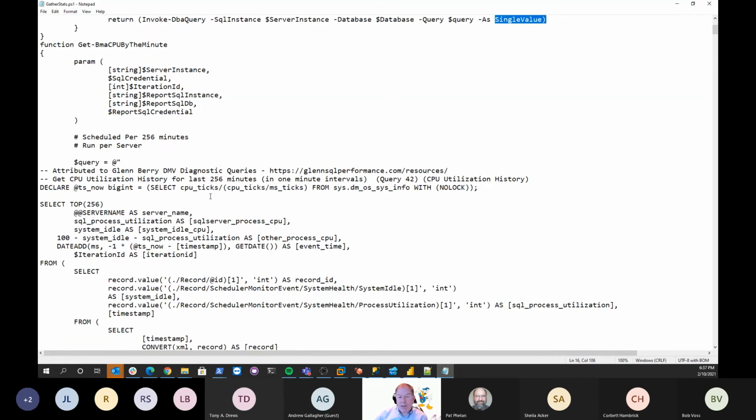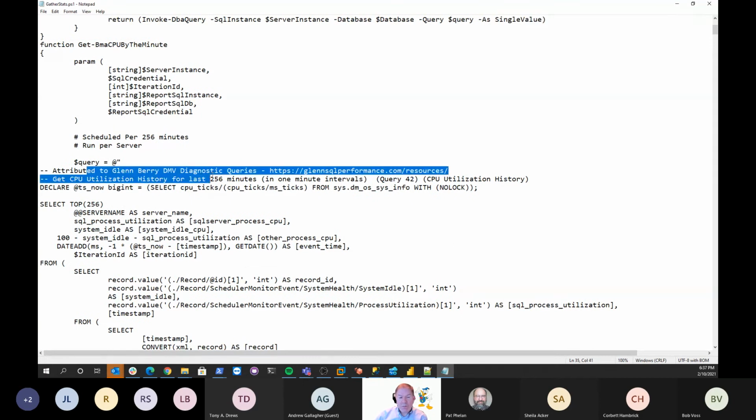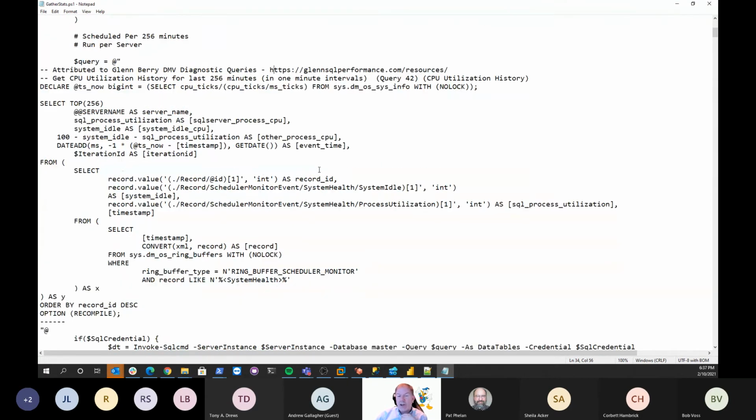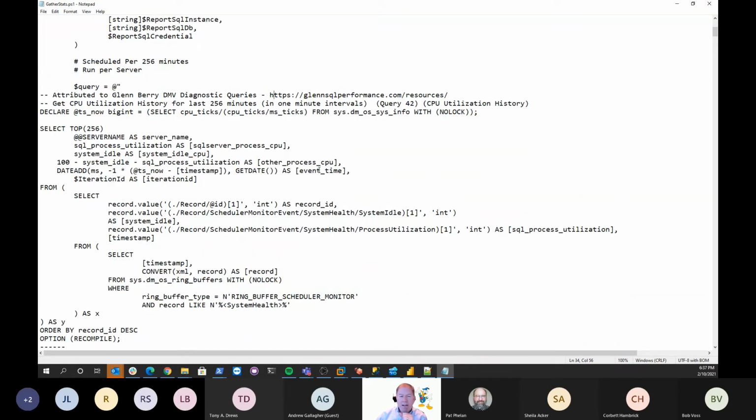Now, if you're familiar with Glenn Berry's diagnostic queries, I took some of them, and I'm in the middle of a project that's going to be super fun when I unveil it. But Glenn has done a lot of work, and there's a lot of things that you can get from a SQL Server just by using his queries, and that's why he created a notebook. One day we'll have a powwow on that one.